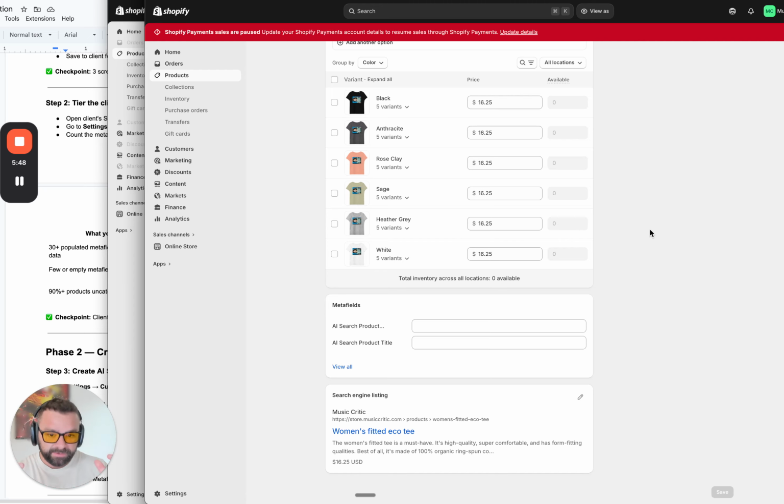If there are not metafields and each product doesn't have specific information, that is an entire task in and of itself, which could take a few hours if there are a few products. It could take 500 hours, depending on how many products there are, right? It just becomes kind of crazy at that point. The best case scenario is that a brand has basically built out their metafields as they go, and all of the products have that data in there.